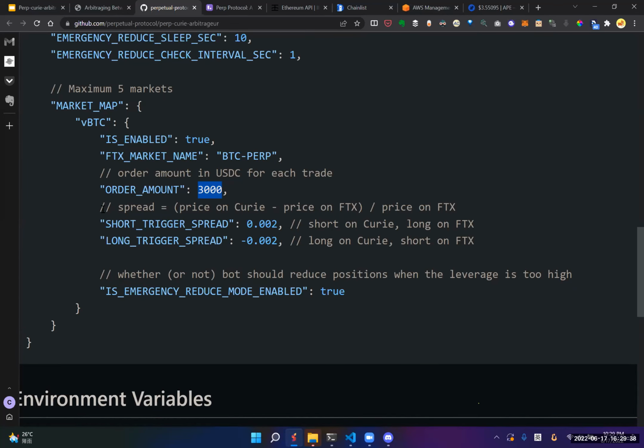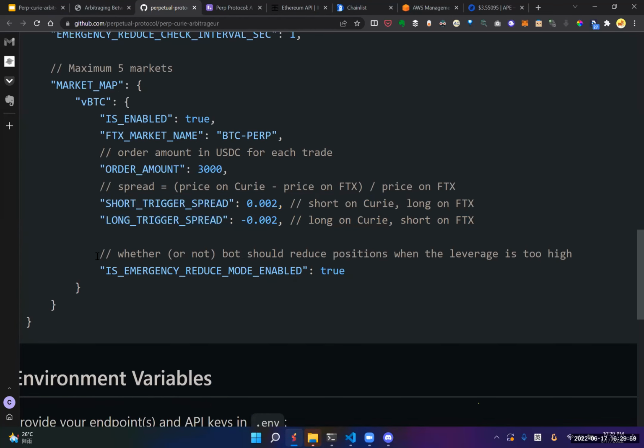The spread here is the price difference between FTX and Perp. You could also choose the direction. For instance, you could only open short on Perp-v2 and open long on FTX, or vice versa. And you could also use both.